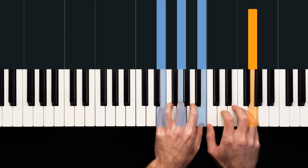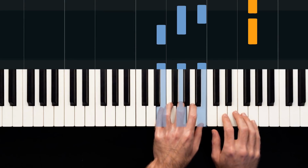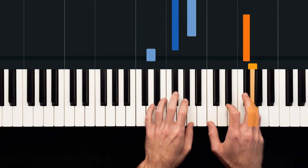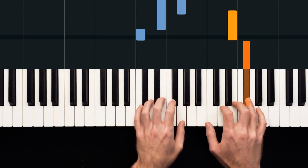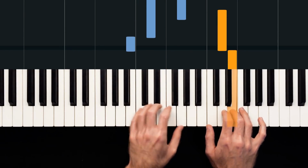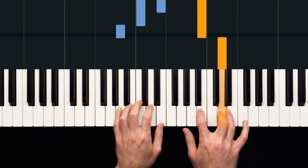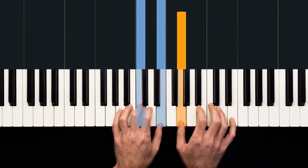In that little gap between our E minor and D, we're going to repeat that top note again with our right hand. As we land on our D major, we move down to F sharp with our right hand. Repeat that F sharp, down to E on top of our C major arpeggio. Repeat the E, down to D on top of our G major arpeggio. And then we finish with a B on top of our A minor. And lastly, a G.